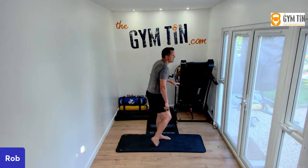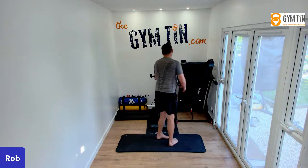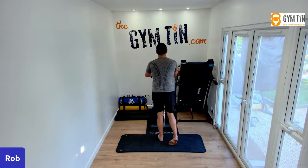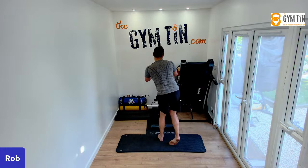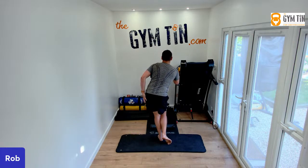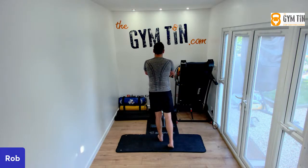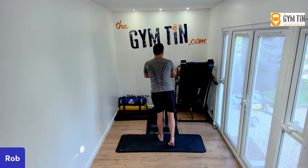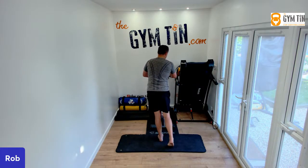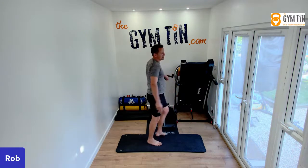Now push the heel out, back to the middle, and then back to the medial sides pushing inwards. As you do this, if I turn facing away from you — as you push out, is there any pain? Does the pelvis tilt to the side as you come across? Allow your body to work in unison. If it needs to turn and the hip pushes up because the body's moving to take pressure off the big toe, allow that movement. We're creating joint mobility, and if we can get our pelvis to switch on as our toes and ankles are moving, we're really helping our anatomy for the day ahead or the day of recovery you've just done.